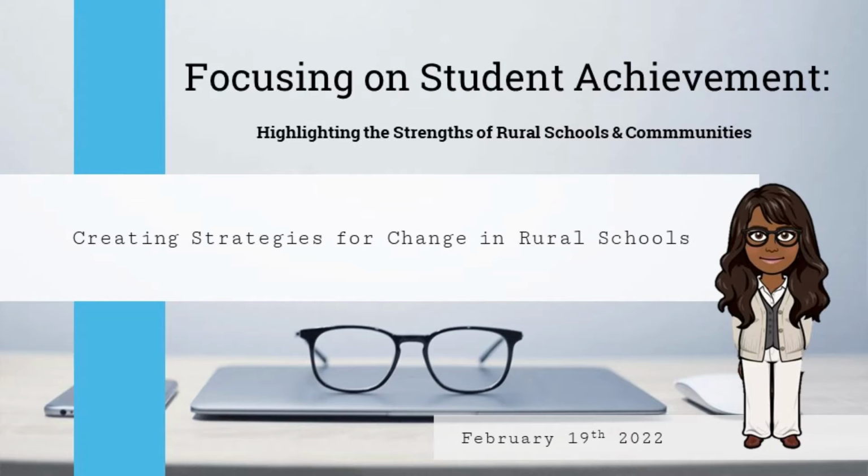I hope that we're able to make some progress as we go through the slides today to talk about rural education. As you all might know, my name is Donique Washington. All of you know me. Today we're going to be talking about focusing on student achievement, and we want to highlight the strengths of rural schools.